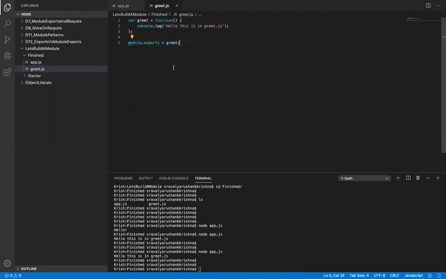One more doubt: is there anything called provide as well, like require? No, there is no provide, only require. I didn't see any provide. In JavaScript, there is something called provide also, right?